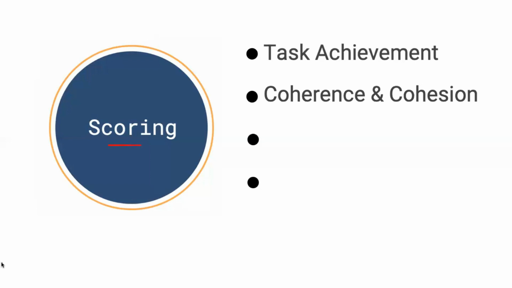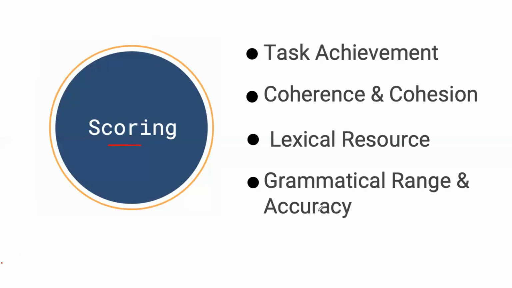The last 2 points, the lexical resource and the grammatical range and accuracy, are really all about your outside knowledge and your preparation in terms of reading, vocabulary, and grammar. So for lexical resource, you'll have to make sure that your essay is virtually error-free and that you used a wide range of vocabulary in a natural and formal way. So it's not asking you to include at least 20 phrasal verbs, for example. It's just asking you to formulate a response with language that is advanced and appropriate for the essay.